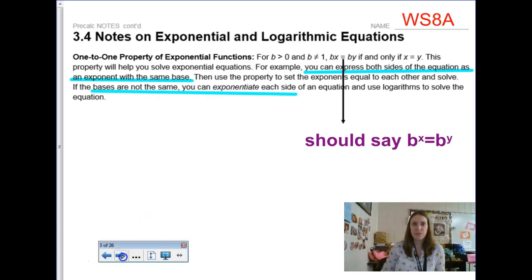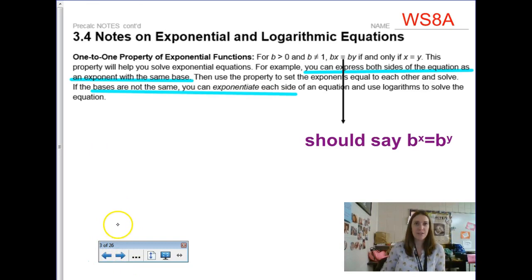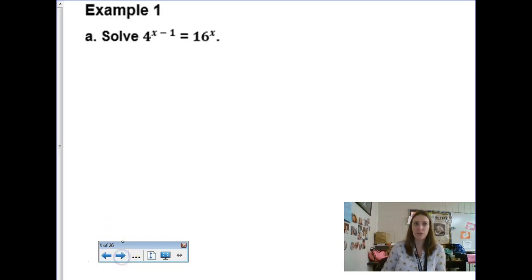So the first task that we're going to have today is solving exponential equations that have a common base. In Algebra 2, I used to call these the baby base questions. So like right here, for instance, 4 and 16 share a common base. If you could rewrite 16 as a 4, then this would be a really easy question to solve. So keep 4 to the x minus 1 power as it is, but instead of 16, what if we wrote that as 4 squared? Well, 4 squared, that's already being raised to an x power, would become 4 to the 2x power when I utilize my exponent properties.